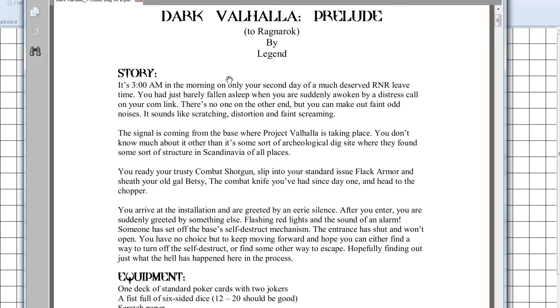It's 3 a.m. in the morning on only your second day of a much-deserved R&R leave time. You have just barely fallen asleep when you are suddenly awoken by a distress call on your comm link. There's no one on the other end, but you can make out faint, odd noises. It sounds like scratching, distortion, and faint screaming. That's always a good sign. The signal is coming from the base where Project Valhalla is taking place.